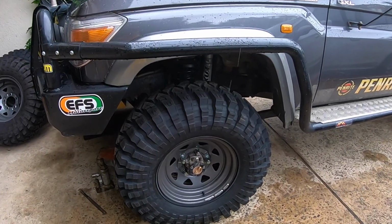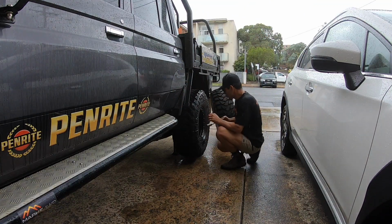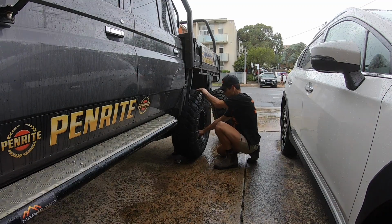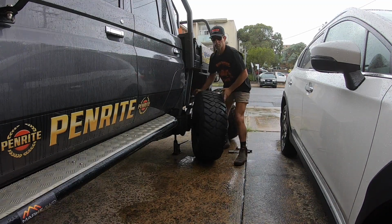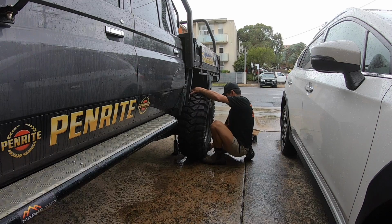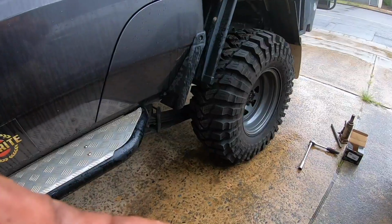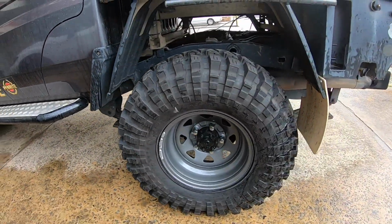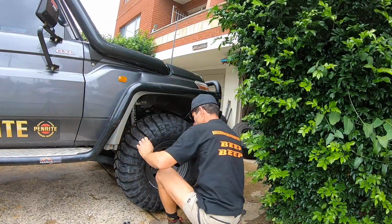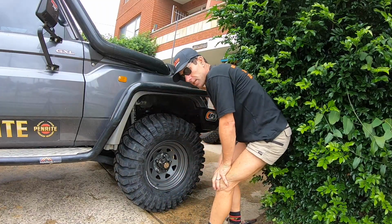I really like that colour too. Skies have opened up, that's not going to stop us. Change your clothes already. Gonna get these on. I'll drive it for a day and then check the nuts again.